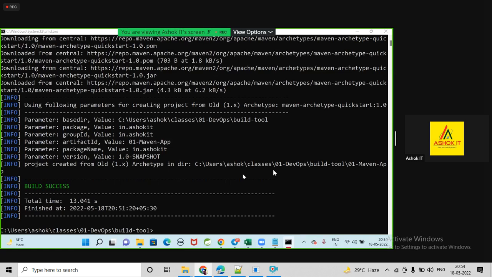If I put it in the chat, you can't copy that, Jyoti. I will update the class notes. I sent that command in the chat, but you cannot copy from the chat. I have given in the Telegram the command which is used to create the Maven project. Guys, please confirm. Are you able to create that?